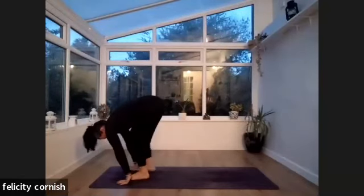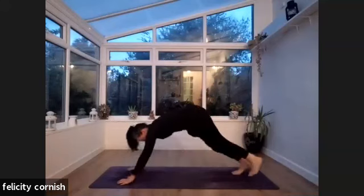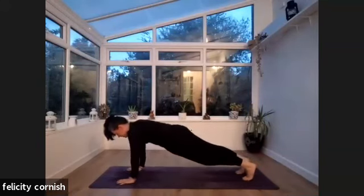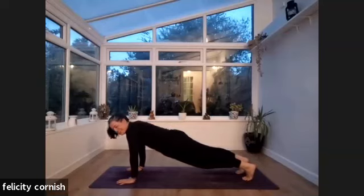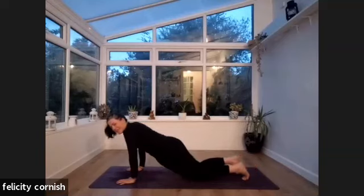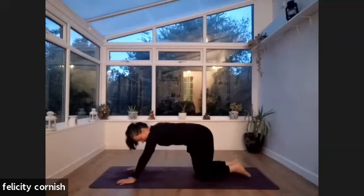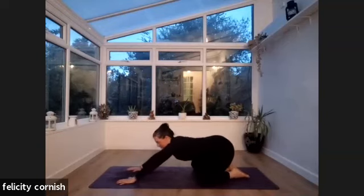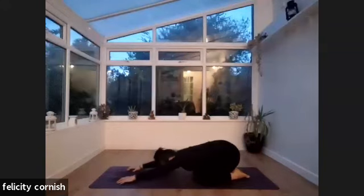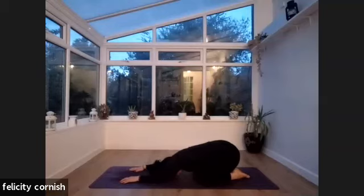Hands come down to the floor, stepping both feet back. Coming into our plank pose, 5, 4, 3, 2, and lowering the knees on the one, shifting the hips back. Maybe take those knees wide or come back to that puppy posture that we started with, and lowering the head down towards the ground. So just pause here. Take a couple of breaths.